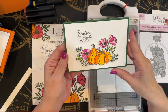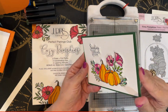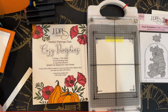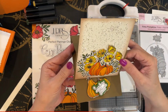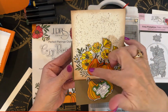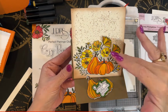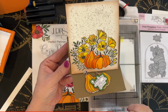So let me give you an example of what some of these cards are looking like. As you can see, I have die cut this one out. Gorgeous, gorgeous. And I've used my stencils to color it. I have also done this one, and this is probably one of my favorites. As you can see, I've used the press plate more than once. I did it twice, and then I die cut it, and then I die cut it again. And then I cut it up into little pieces and put it to the background, so my pumpkins have even more pumpkin flowers around them.